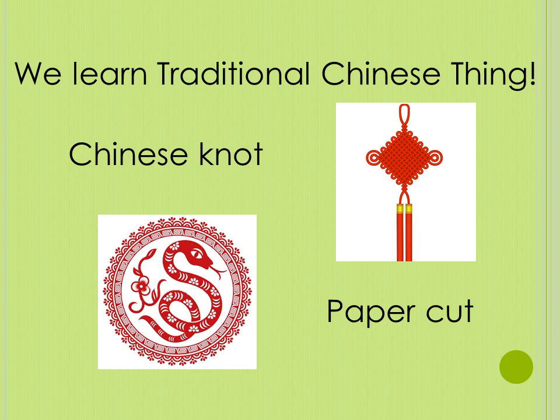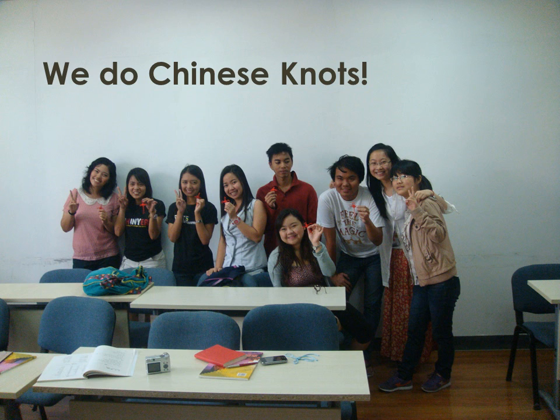From this angle, I decided to let students make some Chinese traditional things. I have planned 2 different classes about doing Chinese traditional things, and the students love them. Here are 2 things we were doing: Chinese knots and paper cutting. As you see in the picture, we told the students to make a Chinese knot when it was mentioned in the lesson. The students were so active that they all successfully made a Chinese knot in the end. Through this event, they can not only tell something about the Chinese knot, but also really make it.